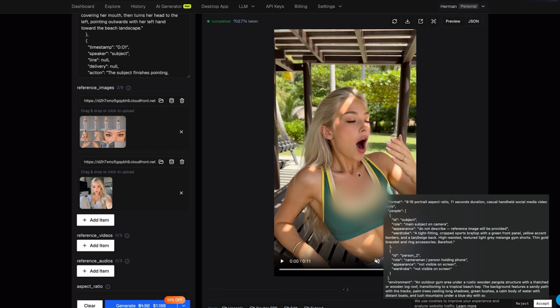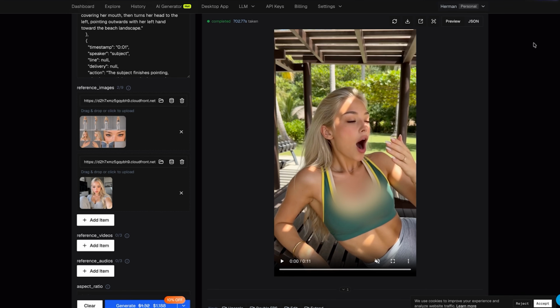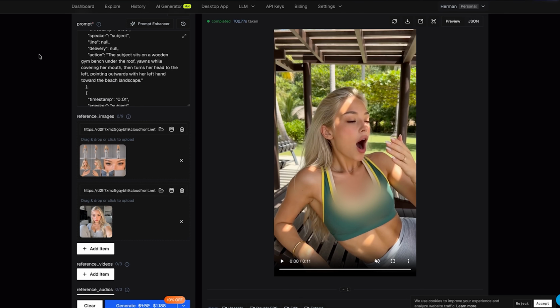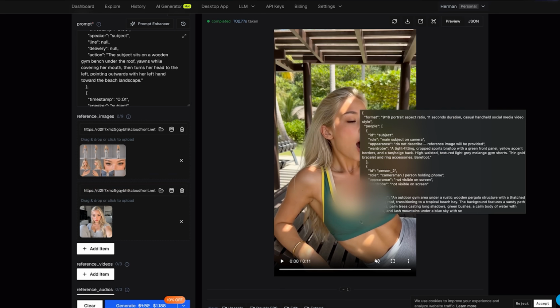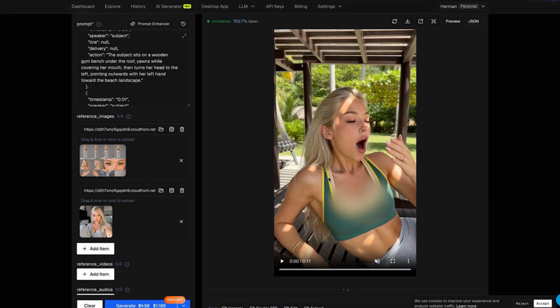Also, if you want to change things about your video, let's say you want to change this top, you want to make it a basketball top or something, you want to use a logo of your favorite sports team, you cannot just type the logo here. You can do that, but it's most likely going to come out bad because Seedance can't really come up with stuff itself, like logos and all that stuff. It often messes it up.